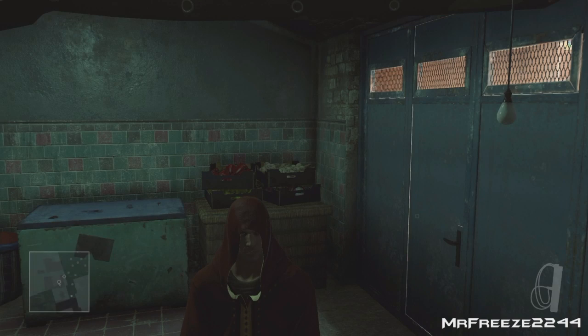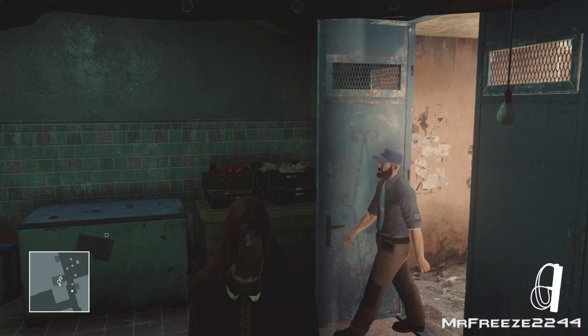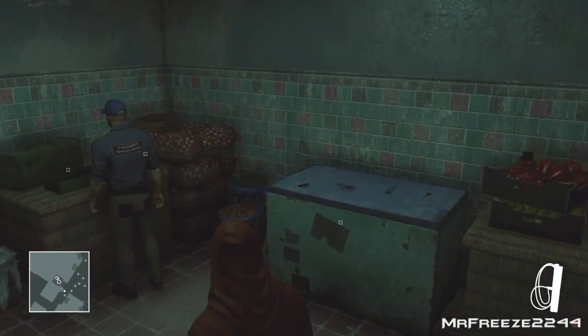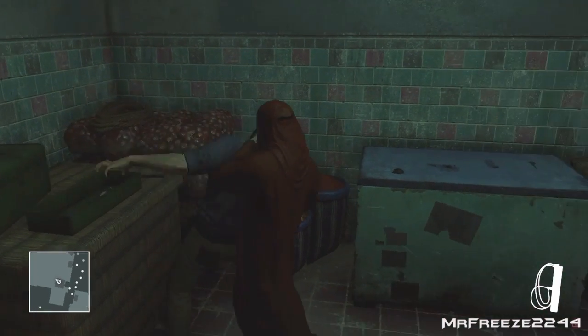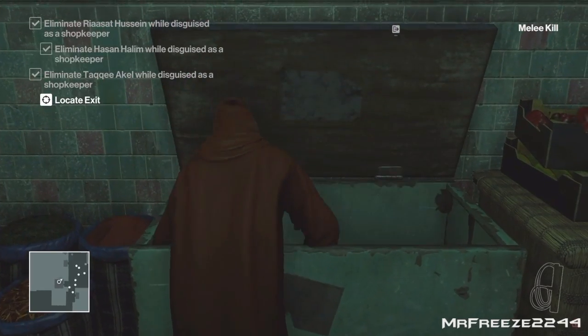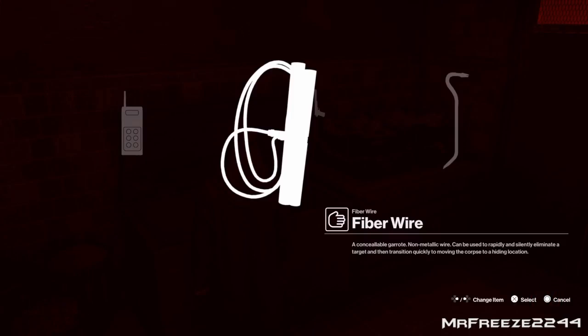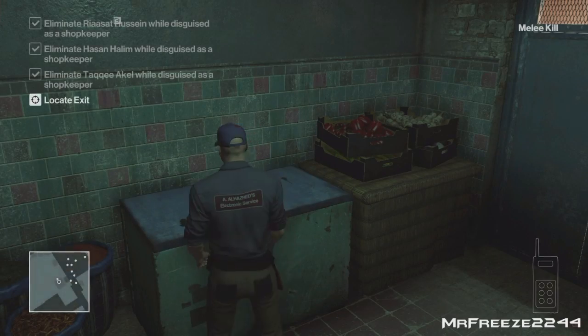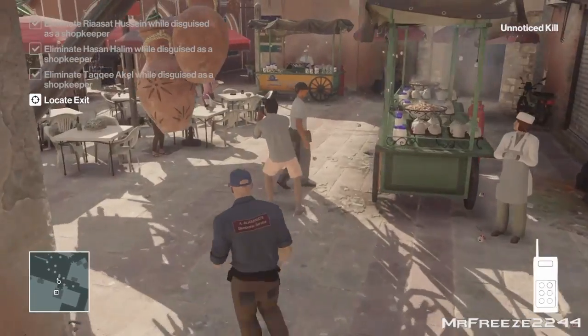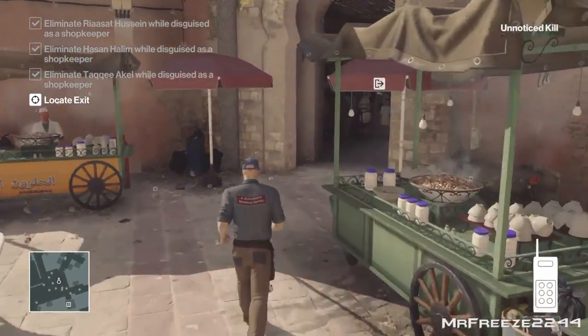So here comes the handyman now. We're going to take him out with the fibre wire. So let's just close the door. Garrote him with the fibre wire. And we're just going to dump his body in the crate. We're also going to take his disguise because it's going to avoid complications on the way, because you have a security guard seeing through your shopkeeper's disguise. So it's best to just put the handyman disguise on and head straight to the exit.